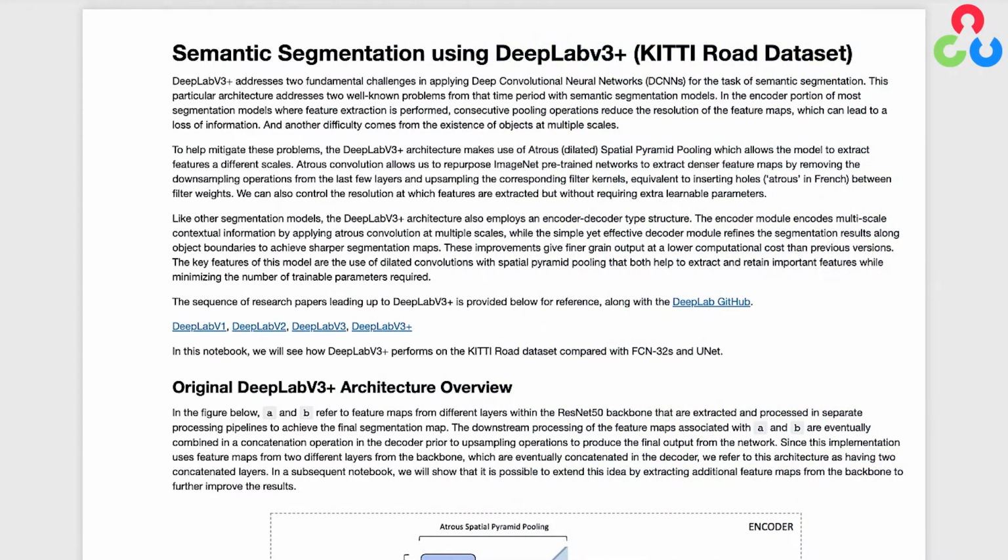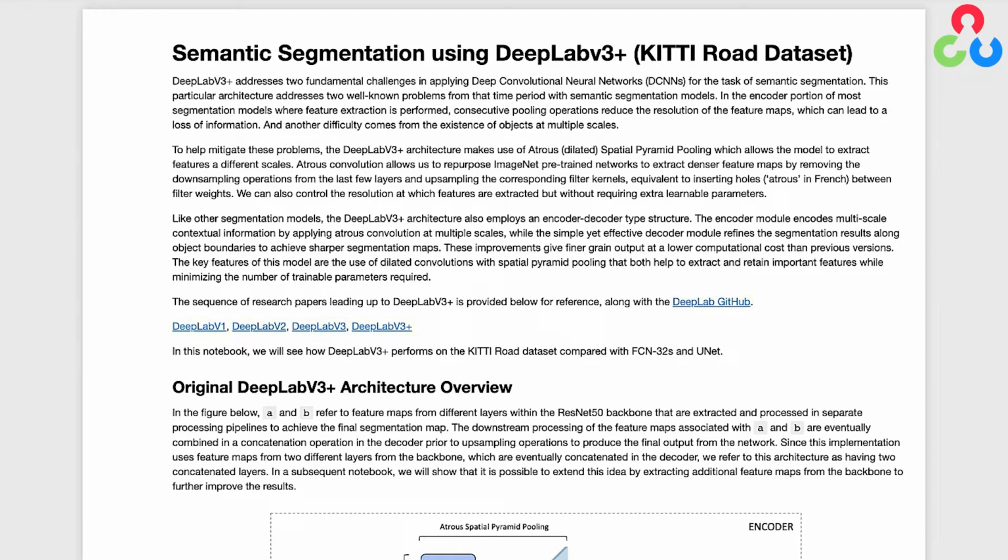Hi everybody, welcome back. In this video, we're going to take a look at the third semantic segmentation model in this module called DeeplabV3+. As you can read below in the notes, there are several different versions of the DeepLab architecture that were developed over a period of time starting in 2014. And we've provided the links to the associated research papers for 4 different versions of the model and also the GitHub repository for the project.